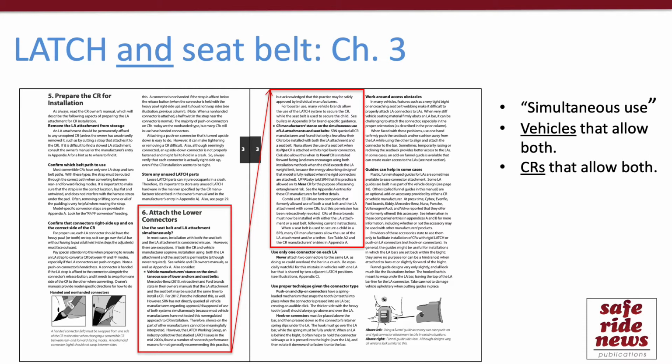But since there are some exceptions on both the car seat and the vehicle side, there's that rare situation where those two come together and you can say, okay, it can be done. So you're going to find the listing of the vehicles and the car seat manufacturers that do allow both in these sections. So you have the vehicle side, the car seat side. So again, always check chapter 3 when you have those questions. That is less likely. On the car seat side, it's going to be in Appendix A. On the vehicle side, it is not in Appendix B. So you'll find it here. So that's one of the reasons you go to chapter 3 kind of regularly.